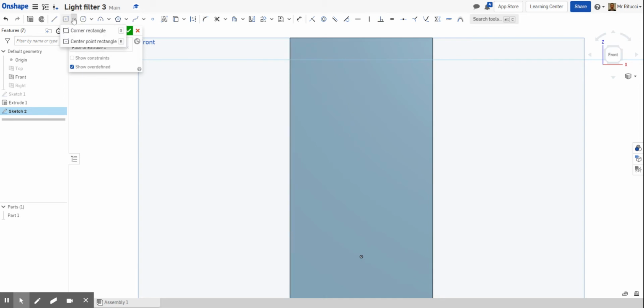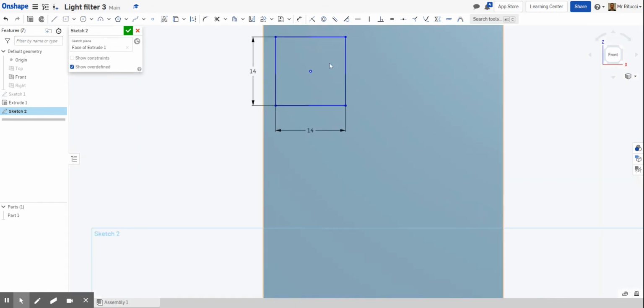So I'm just going to go to the center point rectangle, not too worried about sizes at this stage. Just going to draw a rectangle like that. I'm going to make it, let's say, I don't know, 14 by 14. Enter. I'm then just going to make sure my drawing tools are turned off, and I'm going to move it roughly into place where I want to do it.